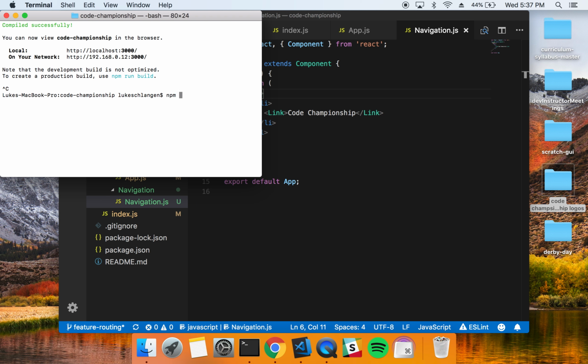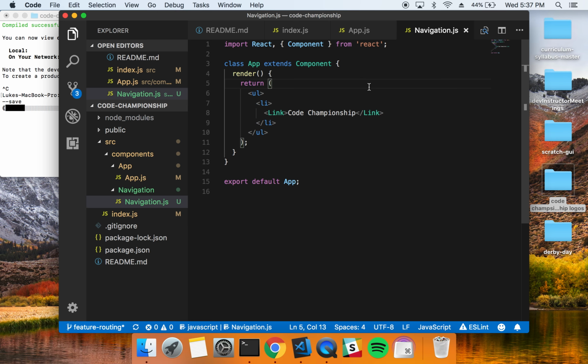So I'm going to say npm install react-router-dom --save. I think I'm working on a newer version of Node where --save isn't necessary, but I'm going to have it in there just in case.